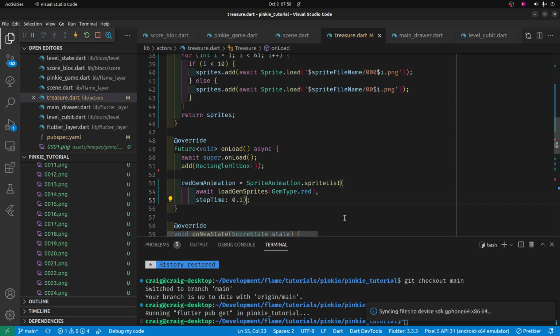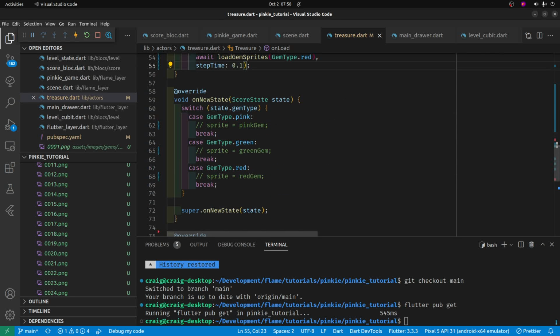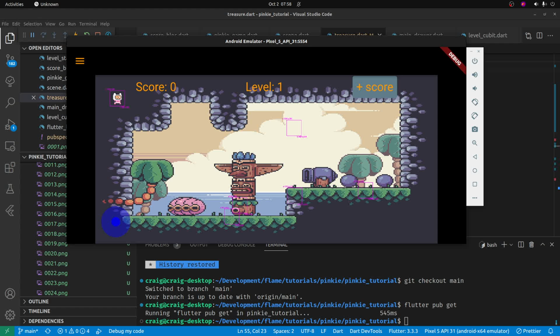Okay. See whether it's at least loading. Nothing's going to appear right now. Okay, I think it's going to load.